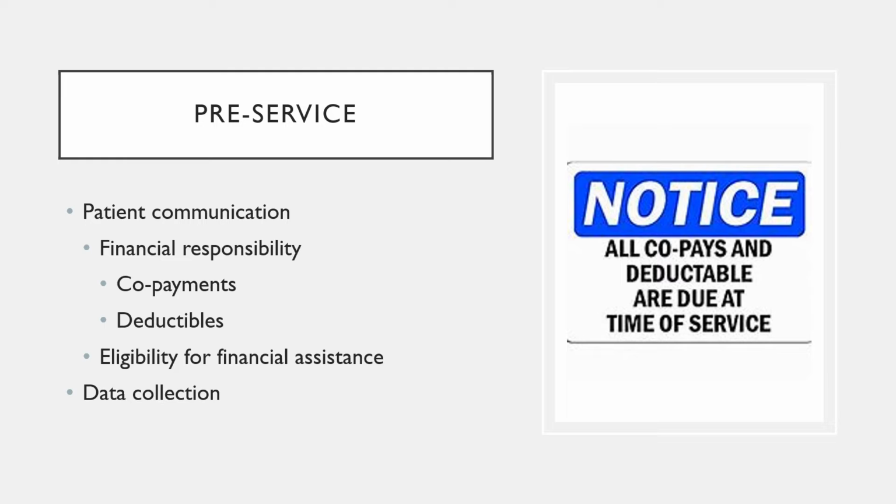In the pre-service part of the revenue cycle, patient communication and data collection are key. Best practices should always be used when we are communicating with patients about their copays, deductibles, or if they are interested in any financial assistance. Collecting all of this data is important because it affects everything else down the road with accounts receivable and then the collection performance, which you are all familiar with.